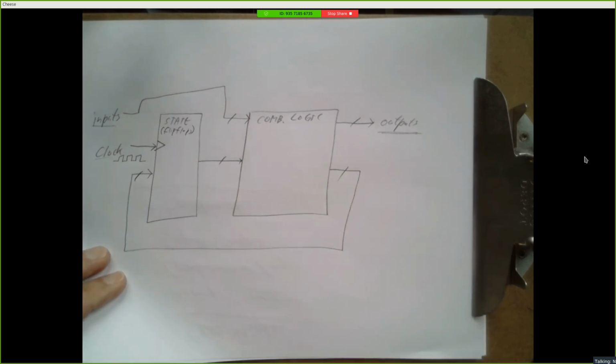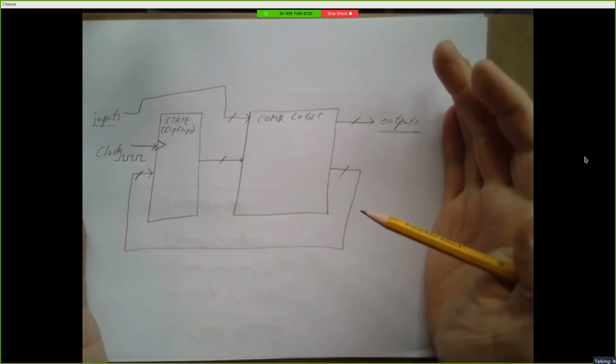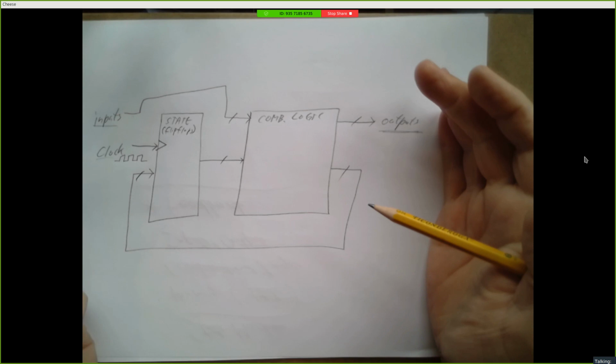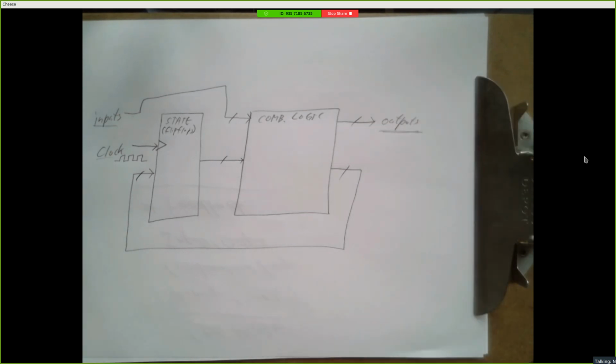And our goal today and the rest of this week and up through the first homework, which is due on Wednesday, is to be able to take a state machine and analyze it and figure out what this machine does. Okay, and this is chapter 4 in the text. The following unit, which is chapter 5, we're going to look at synthesis.